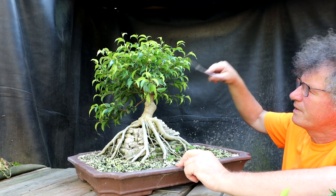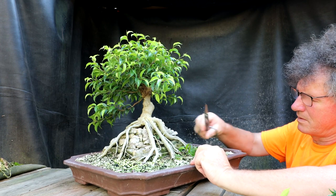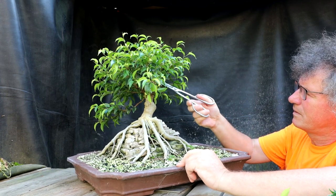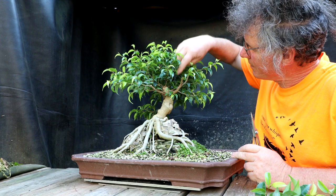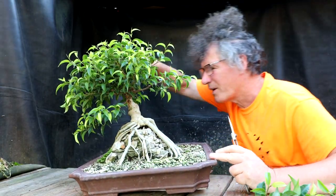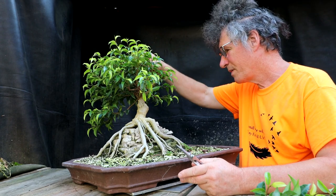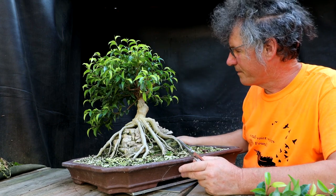I've got a lot of branches on the outside here. There's another one growing towards the inside — I'll take that out. There's another one growing straight up here, I'll get rid of that one. I do have two parallel trunk lines in here running parallel to each other. I'm not sure if I need that back one — if I got rid of it, it might look too sparse in this area. So that might be another one I could remove after the show, keeping the canopy nice and full, and then giving it a structural pruning later to fix that.